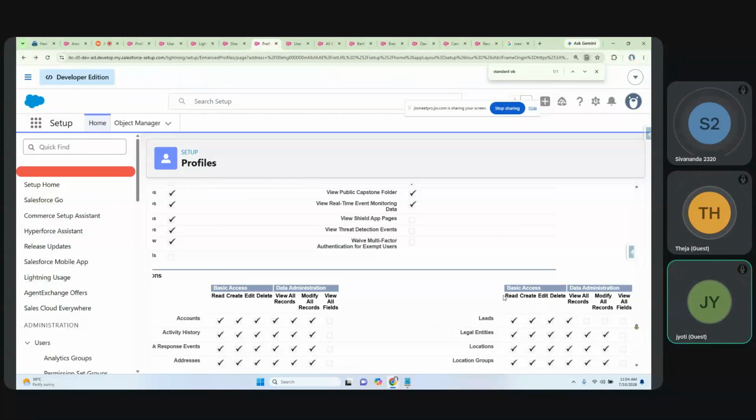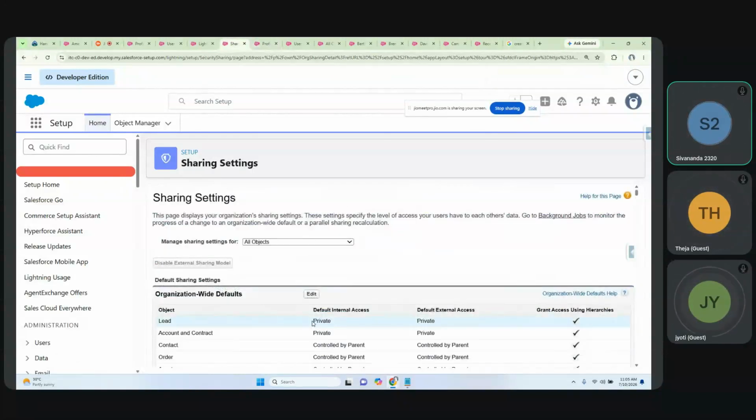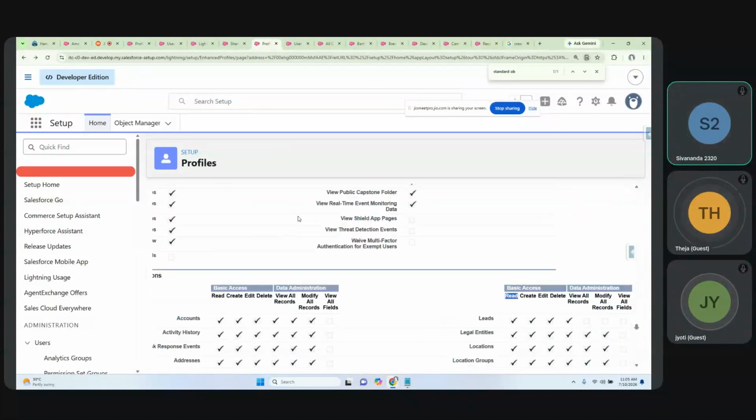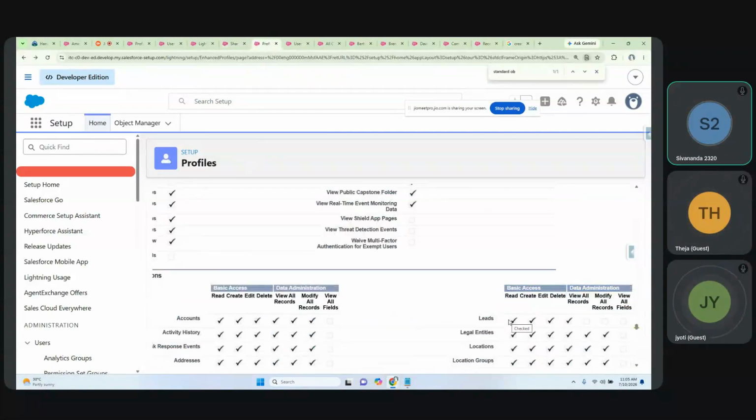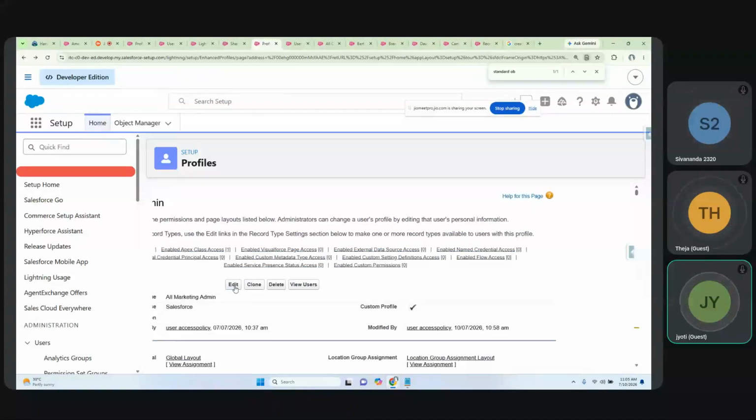If I uncheck the Read permission also, see, I have made the OWD private. That is the reason Govardhan is able to see only the lead records where he is the owner. So till that point we are clear. But on the marketing admin profile related to Govardhan, if I remove the Read permission also, though he has private, if I remove the Read permission on the object at the profile level, he will not be able to see the records, his own records also. Clear? Okay. Now, see, minimum Read permission he should have.